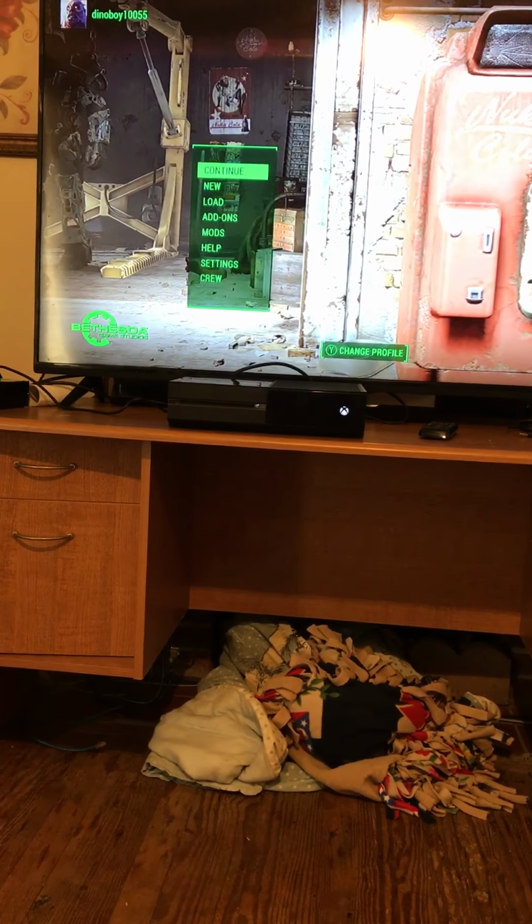Is a Deathclaw on the little loading screen? A Deathclaw? What is that? It's like a giant monstrous demon kind of thing. It's like a lizard on two legs, and it's the most terrifying thing in the Commonwealth. They can pick you up and throw you, and they can throw rocks.